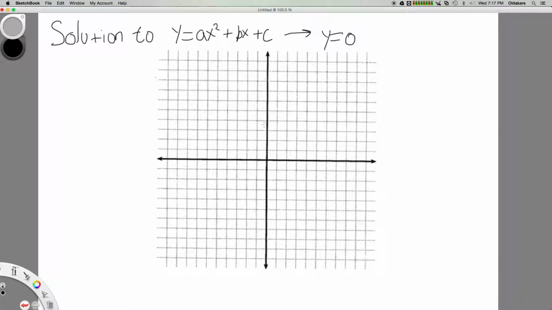Now, where on this graph is y equal to 0? Well, it's equal to 0 anywhere along the x-axis. So let's say you plotted a quadratic, and you got a point there, and a point there, and I don't know, your vertex is down there, something like that. And when you drew it, there's another wonderful drawing of a quadratic. When you drew it, there are your zeros right there. They're called zeros because they're the zero of the function. It's where it's crossing the x-axis, x-intercept, all the same thing.